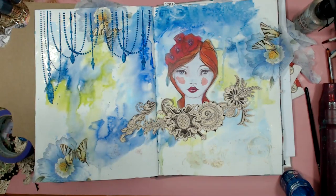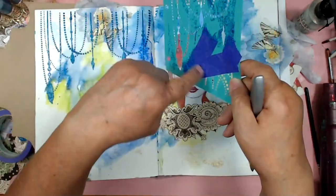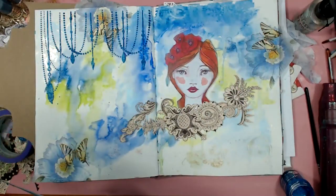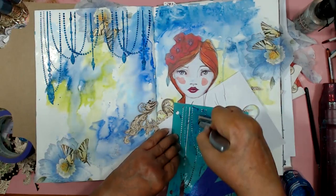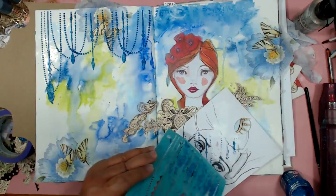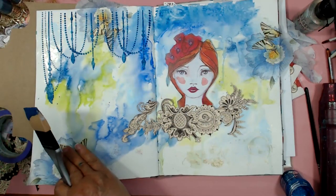Oh, thanks, Glenda. All right. I think I'm going to switch off and do this little one when we switch it, but I want to turn this one the other way. So we have to clean this one off. What I need is a mat. Let me use this. All right, so I'm going to have to use a baby wipe for this.